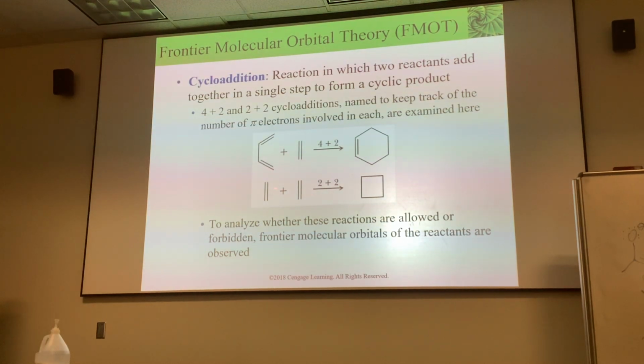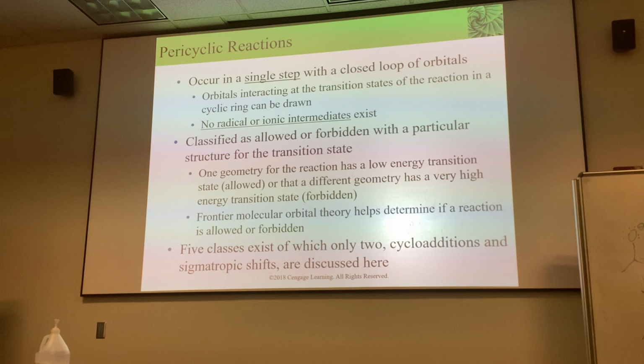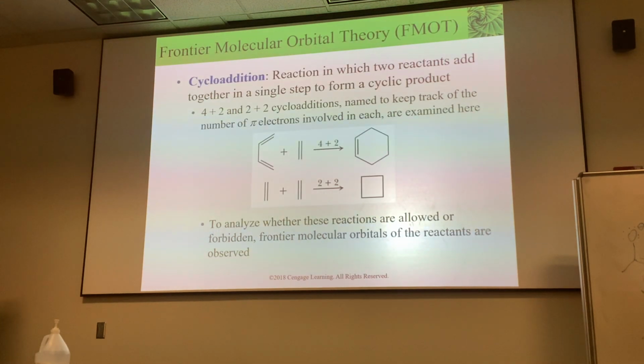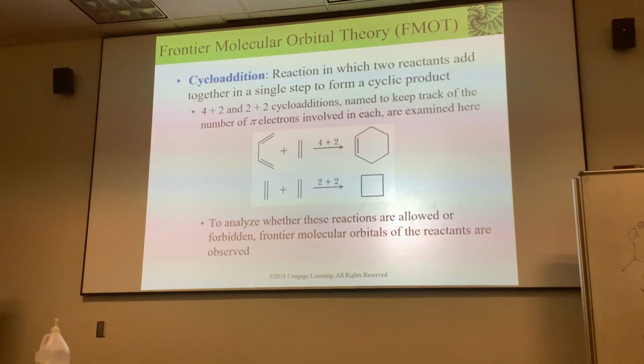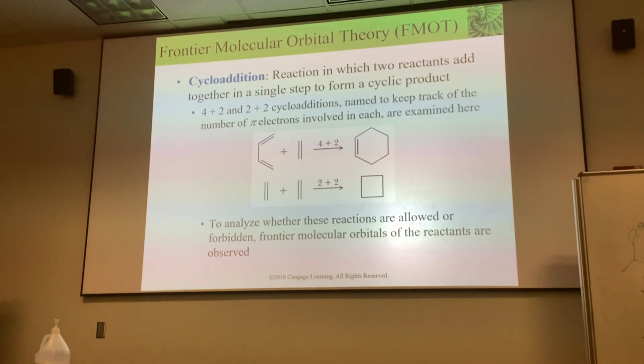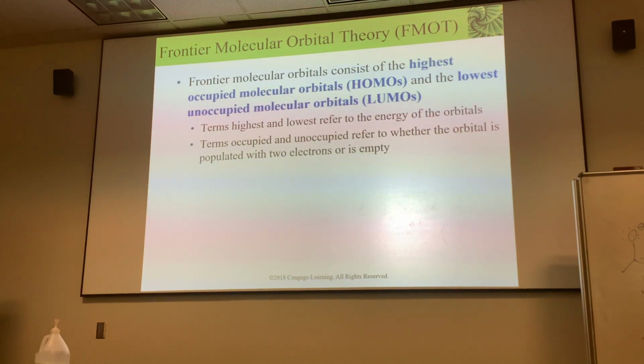This is a 2 + 2 cycloaddition. This is allowed, this is not allowed. Allowed just means, is it allowed to be a pericyclic reaction? Is it allowed to happen in this nice single step? If it's not allowed, then it's something you don't see unless you're a photochemist, because we get to play with radicals, and most other chemistry doesn't play with radicals a ton. So this is not allowed. You're only going to see 2 + 2 dimerization from photochemistry, because you can't do the nice, pretty arrow pushing mechanism. You need the radical pushing mechanism.